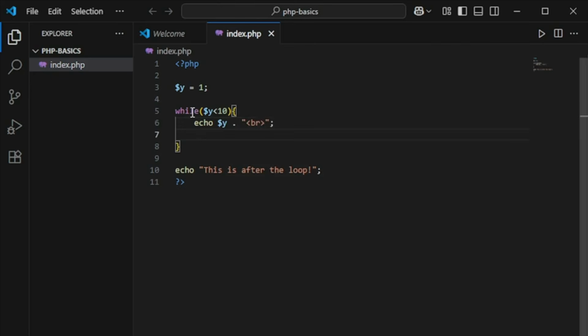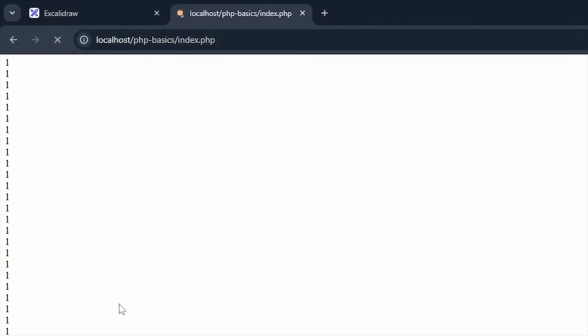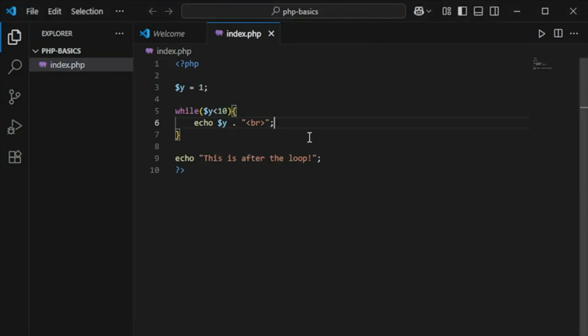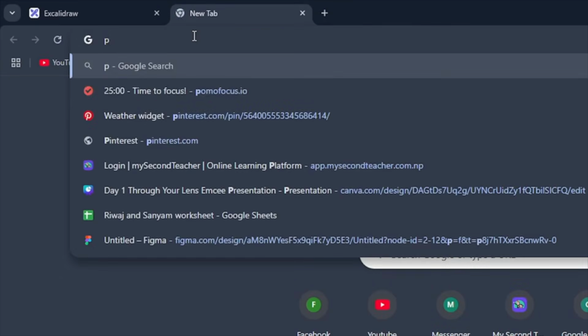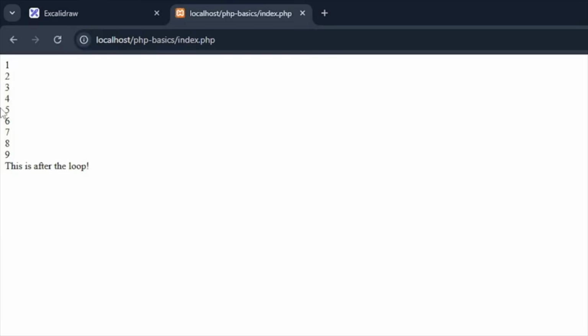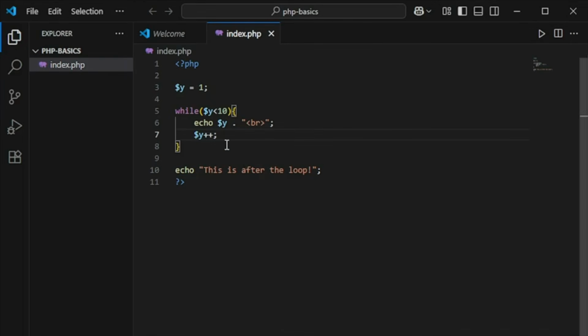Now let's say we don't implement an exit condition. See, it just goes on and on. So this will keep executing and eventually it might crash your browser, so you have to exit out of this. So you do have to define an exit condition. Now if I were to implement the same case, but I would increase the value of y by 1 each time, this will prevent our infinite loop. What was it? It was localhost. Yep. So yeah, it printed out values up to 9. So that is why the exit condition is important.